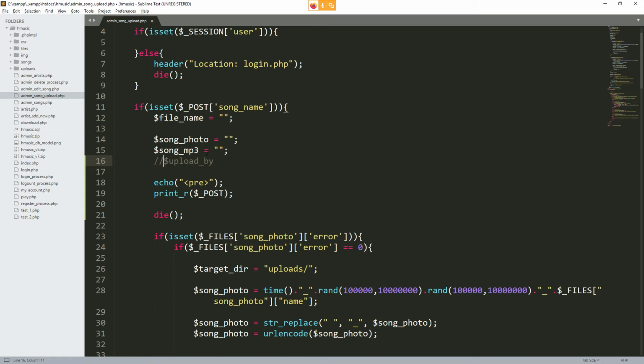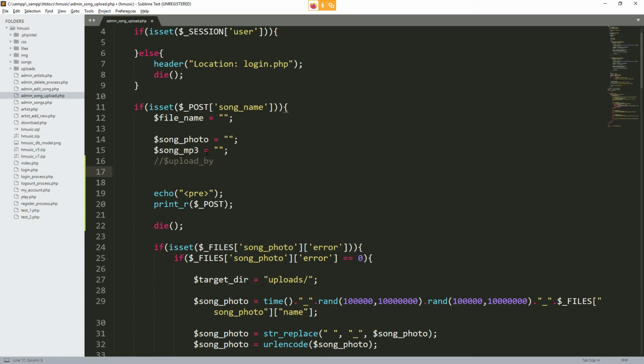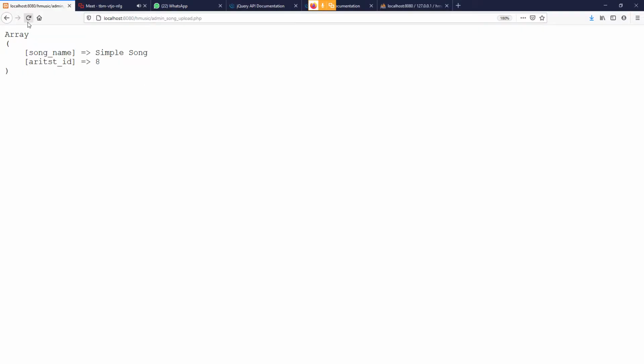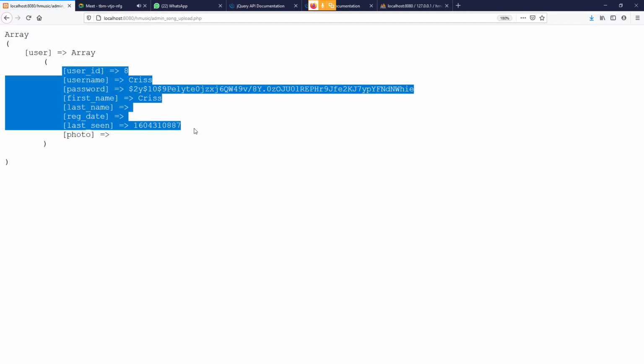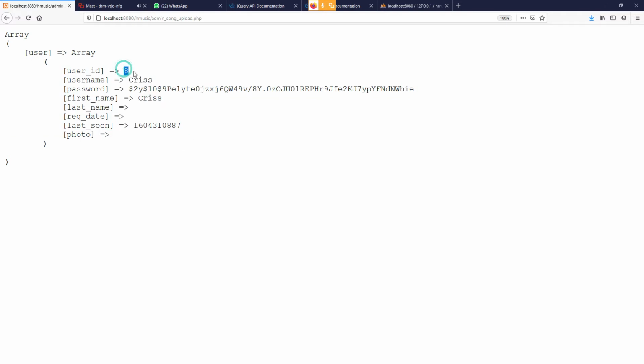To know that, remember, when we are logging in the user, where could we store the data? We could store the data in the session. You remember, right? Yep. So if I dump the session, I'll be able to know the user who is logged in. Let me reload again. You see, I have the information of the user who is currently logged in, and I'm interested only in his ID, right? Yep. So I'm going to navigate to this ID, which is under user.